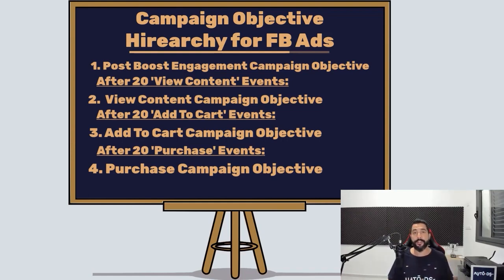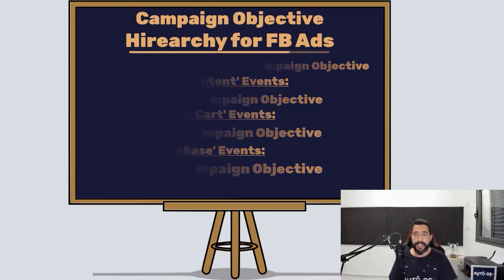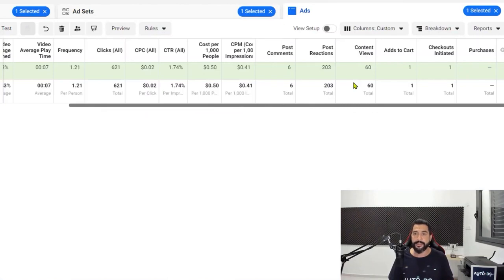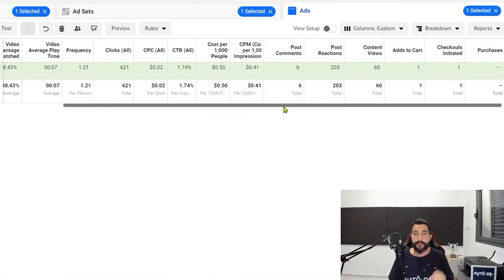So yeah, you're going to have to create 3 to 4 ads until you start seeing the success. Do not worry about the $5, $10, and $15 that you spent on your previous ads. And do not worry if your post boost engagement did not get you any add to carts, but it should get you some content views.